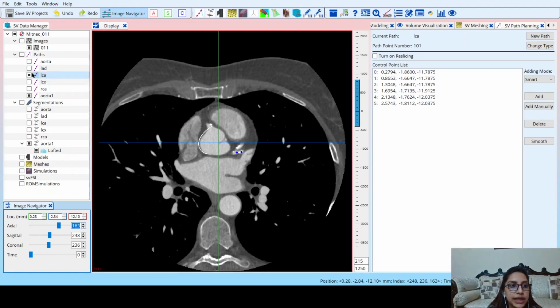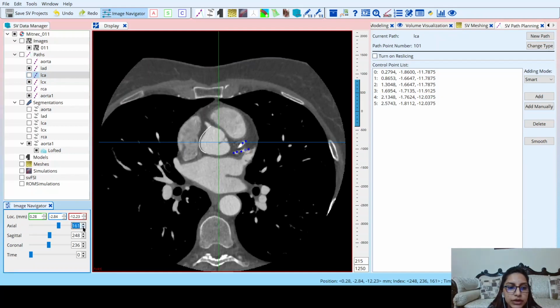I'm just going to turn it on so you can see. When I turn on LAD, that one is the LAD, and this one would now be LCX. If I just turn off LCA, LCX would be this one.